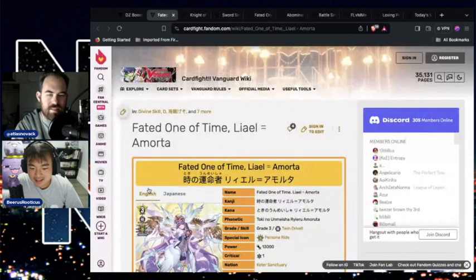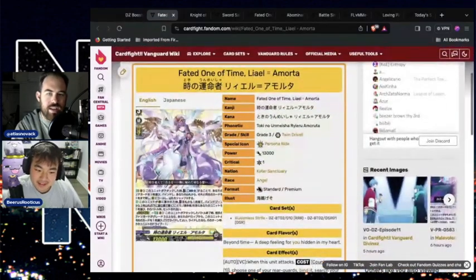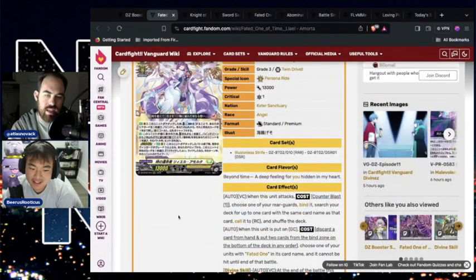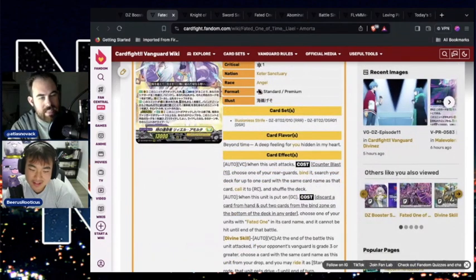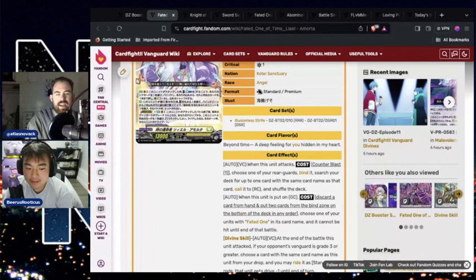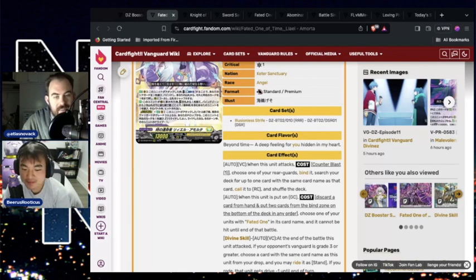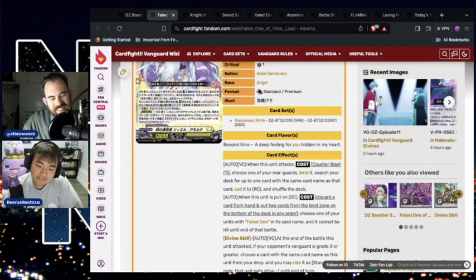All right, so moving on to Keter, we have Faded One of Time Liel equals Amorta, which is a grade 3. Okay, when this unit attacks from Vanguard, Counterblast 1, choose one of your rear guards, bind it. Search your deck for up to 1 card with the same name as that card, call it to rear and shuffle. And then auto, when this unit is put on guard circle, discard a card from your hand and put 2 cards from the bind zone on the bottom of your deck in any order. Choose up to 1 of your units with Faded One in its card name, and it cannot be hit until end of battle. That's very interesting.